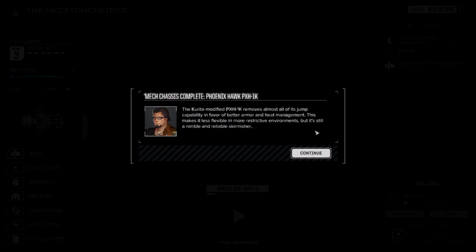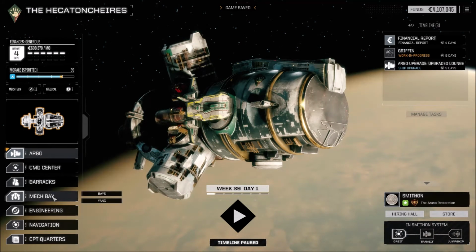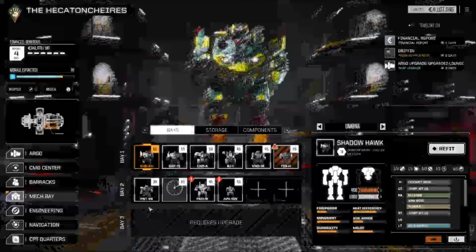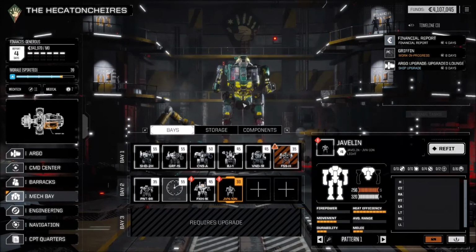That mech is ready to fight, Commander. Right, Phoenix Hawk is complete. Oh, well, I finished the Javelin. I really didn't mean to. Let's see if we can get rid of that straight away. Mech base, mech base, mech base. Where is the blasted thing? There it is. Right, put it away, please.